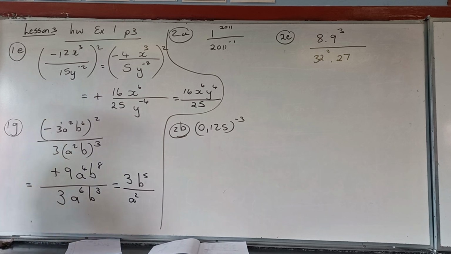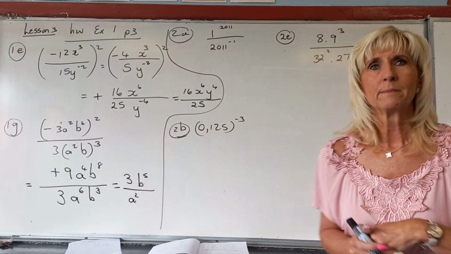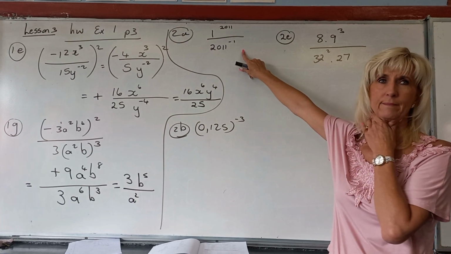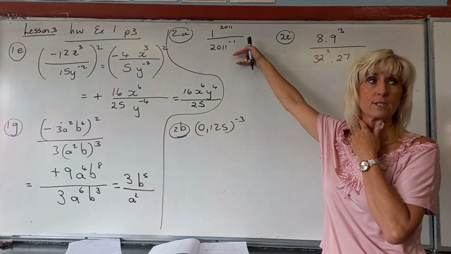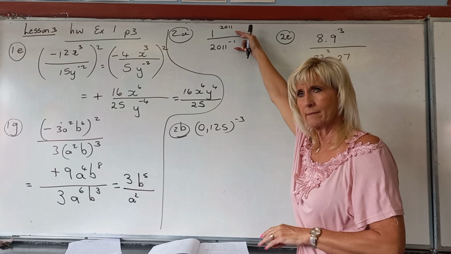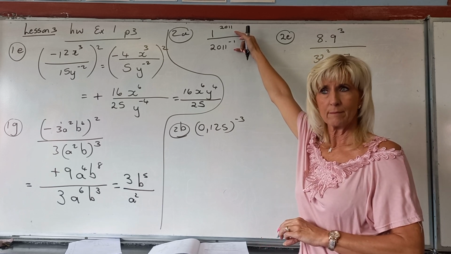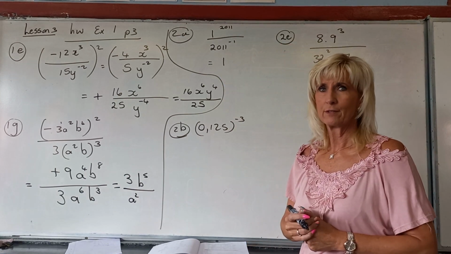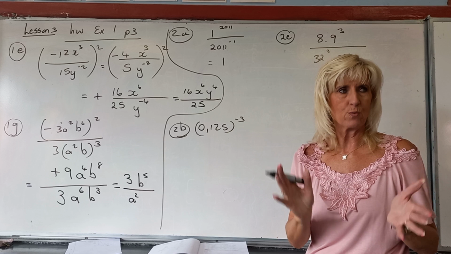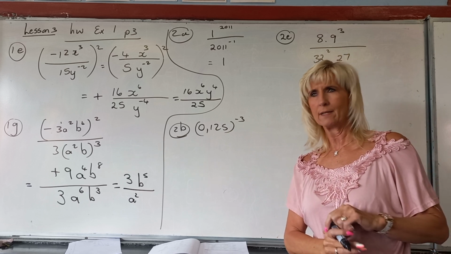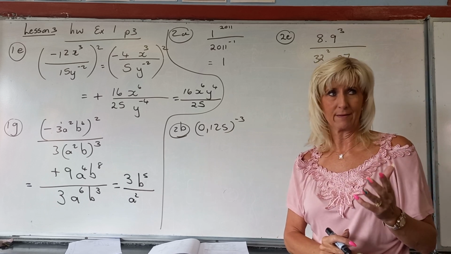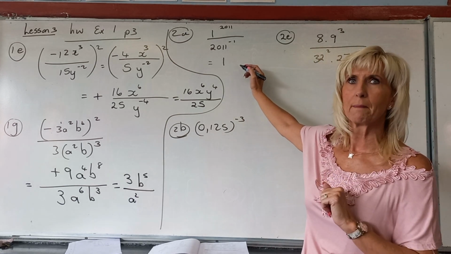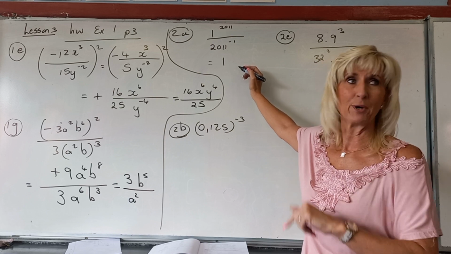Then I gave you number 2A because it's such a silly question. But silly questions also get answered wrong. What do you have to do with this one? You're going to take this to the top. Anything, 1 to the power of anything, is 1. Excellent. That's all that they wanted. To the power of, I don't know how much, is 1. 1 to the power of a quarter? Right. 1 to the power of anything is 1. Except for 1 to the power 0. Yeah. But it's still 1.